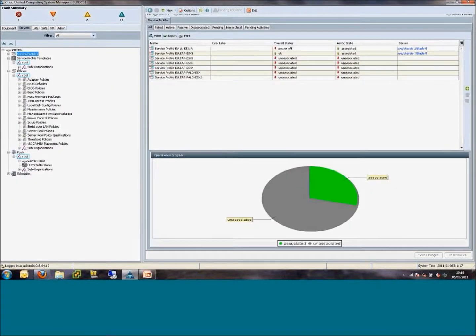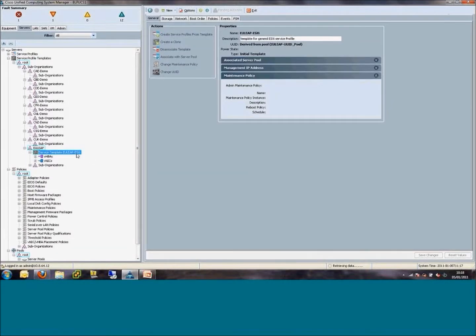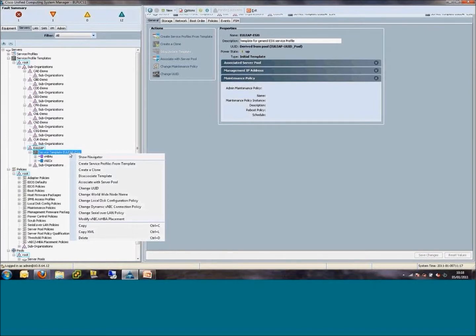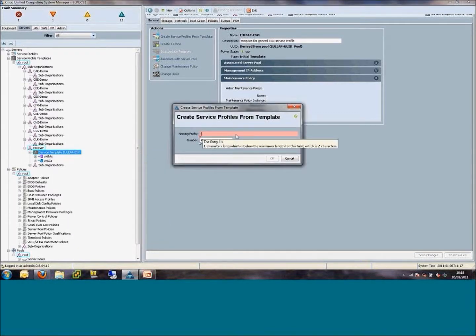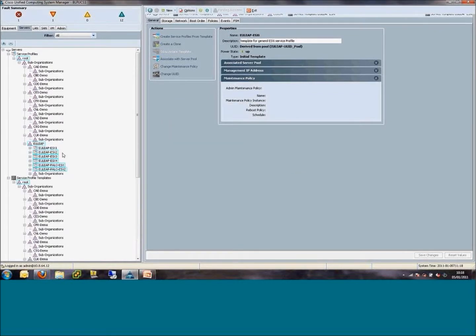We can also create service profile templates. So we have a template here, and if this is a server that we commonly deploy, for example, it might be an ESX, we can then choose to create service profiles from it, and literally select how many we want, and we'll choose 12 here, and we'll just press OK, and UCS Manager will then go away and create service profiles.